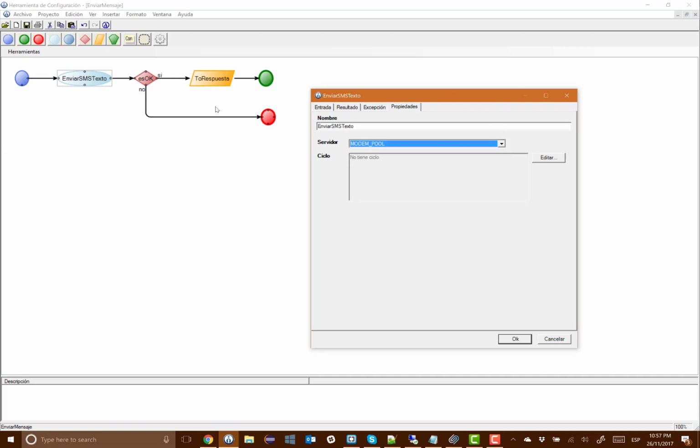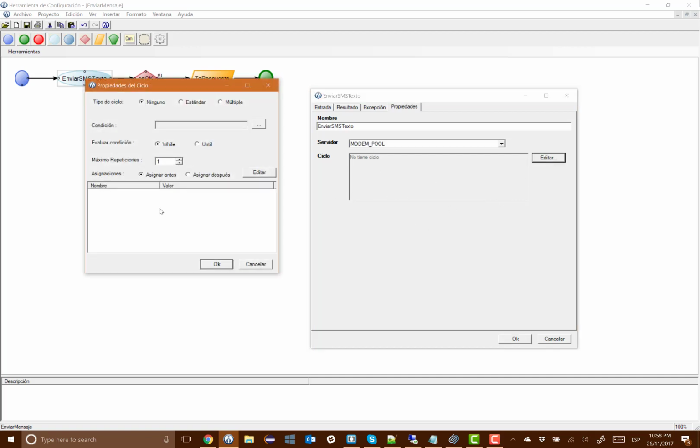I'm using the modem pool server, and I will explain a little later how this server is configured. It also doesn't have a loop or cycle in this case, but you can iterate through a process based on conditions or information you're receiving. That is a little more advanced, and we'll look at it in another video.